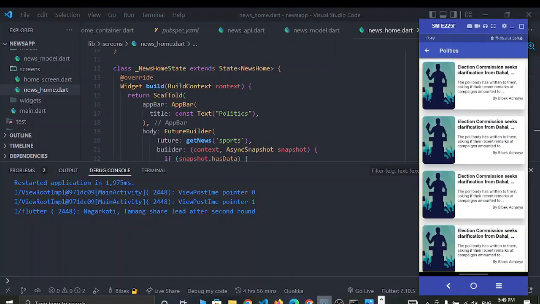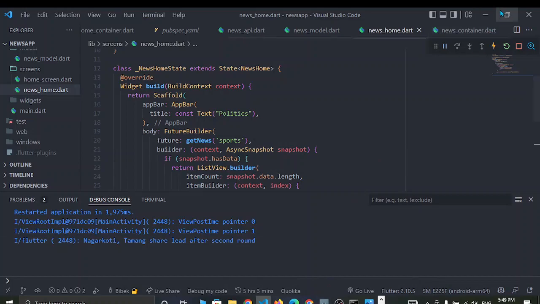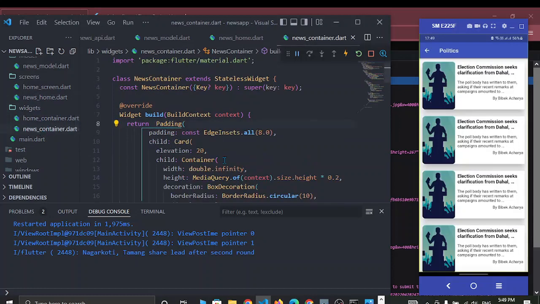So let's replace this data with the data we received from the API. So let's go back to widgets and this news container.